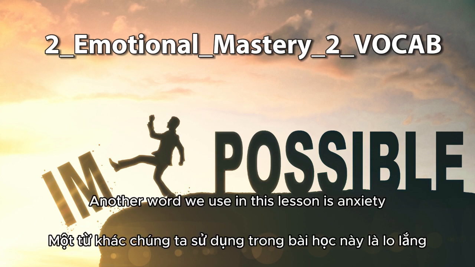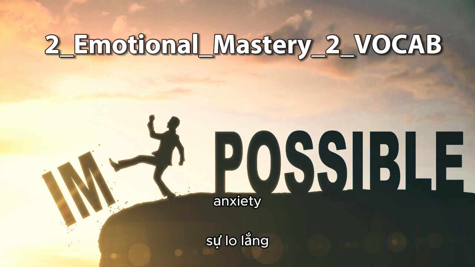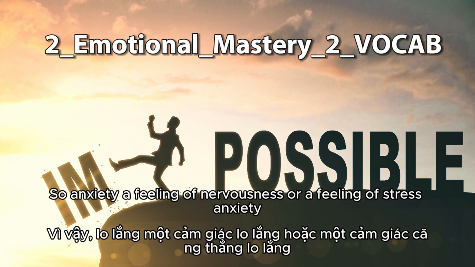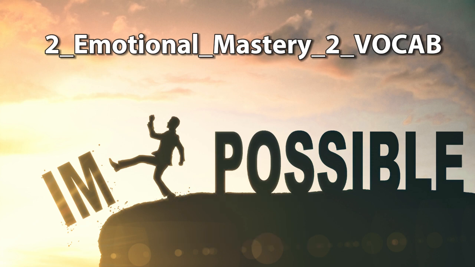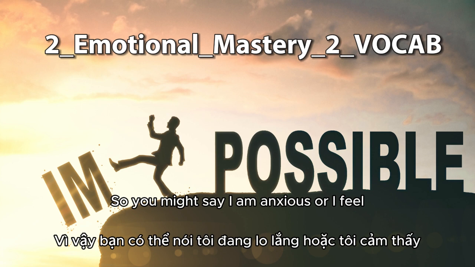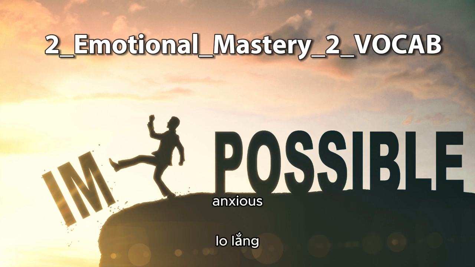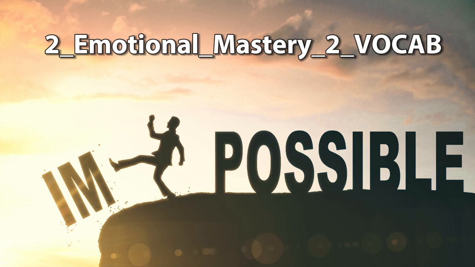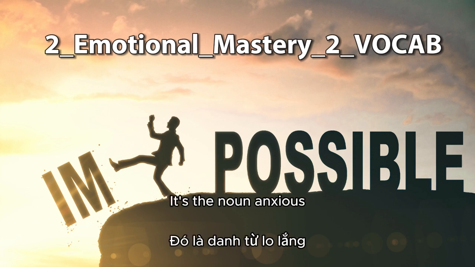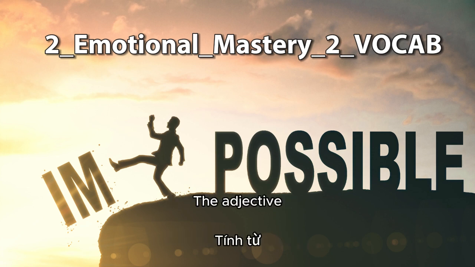Another word we use in this lesson is anxiety. Anxiety is nervousness or a feeling of stress. So anxiety, a feeling of nervousness or a feeling of stress. It's the feeling. It's a noun. Now the adjective is anxious. So you might say, I am anxious, or I feel anxious. It means I feel worried, I feel nervous, I feel stressed. So anxiety is the noun, anxious, the adjective.